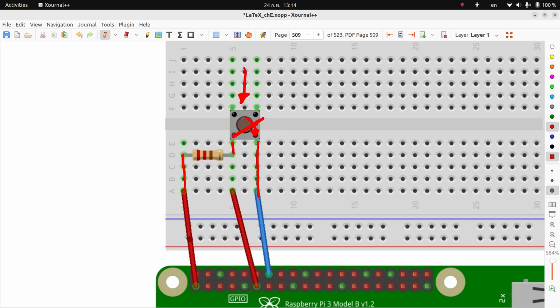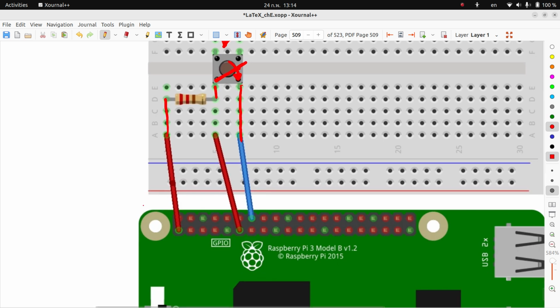But in our circuit, this is the input pin. This is GND, ground. What is this pin? Pin number 1 is 3.3 volt. It always gives you logic 1.